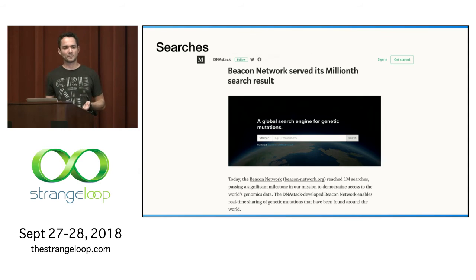So you might be thinking, 1,500 searches a day, that's not a lot. And you're right, you probably work on a system that handles more traffic. But what makes this interesting is that each individual search touches so much data, right? And this is a very niche field. So our user base is very narrow. It's essentially geneticists and bioinformaticians. So this usage is actually huge.